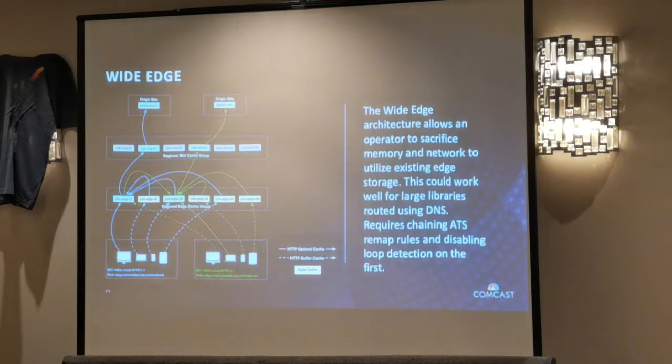And now if some other edge, let's say segment 01 on this cache, the parent for that is myself. If cache 04 over there gets a request for the same exact object, he goes through parent selection, his parent list is the same, and he sends that request over to me. So consistent caching is always the same on everything. Essentially, think of the first remap rule as, way back in the day, TLS termination and load balancers, and then you would map back to a web server behind it. It's kind of like that, except you're using consistent hashing to determine where to send that request. So it's consistent, and you get cache efficiency.